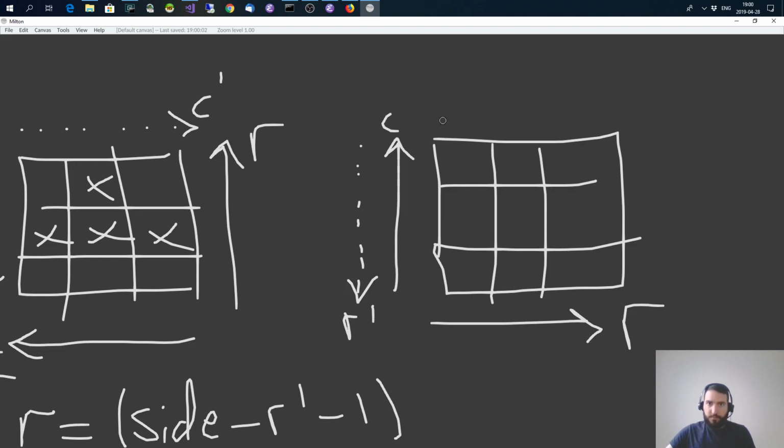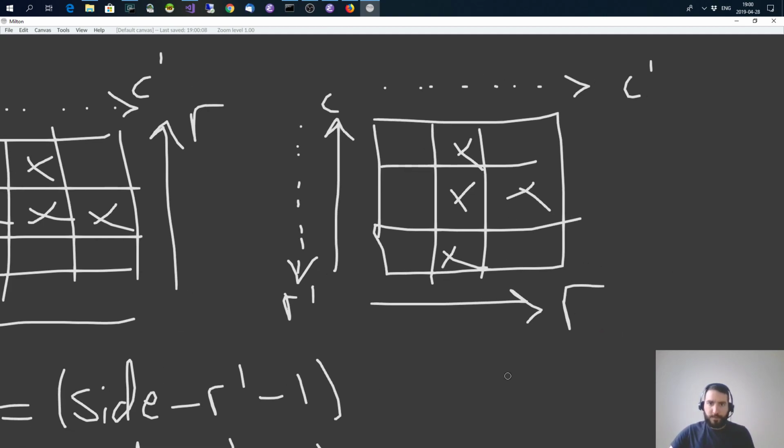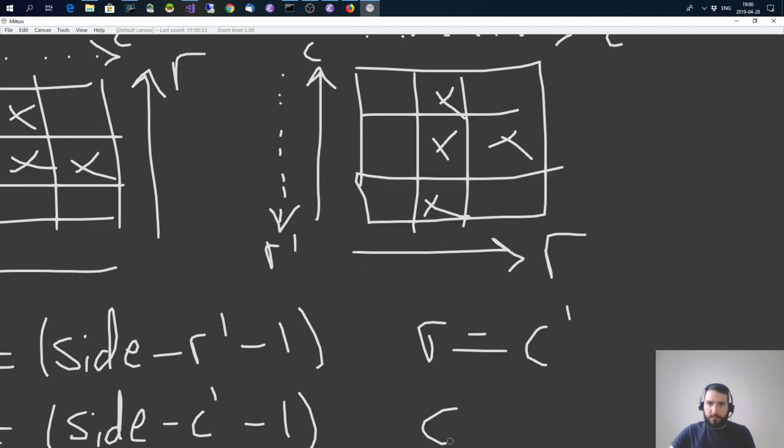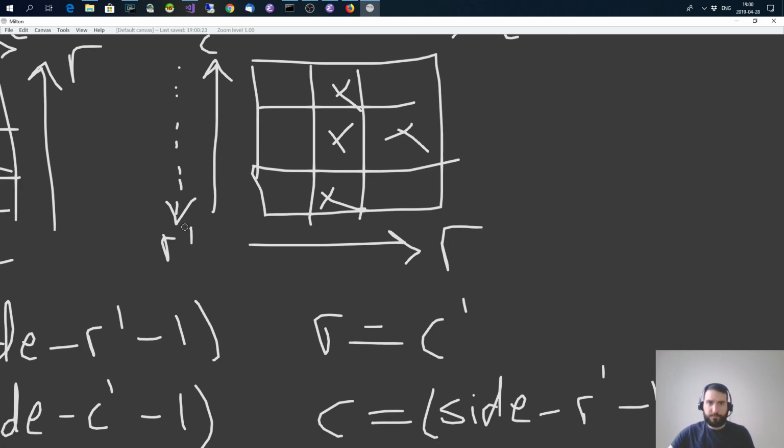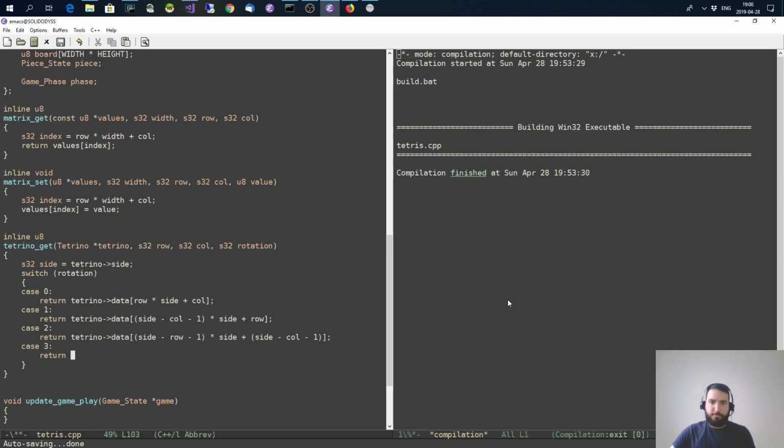This is R prime, this is C prime. The thing looks like this. And we see that R is C prime, and C is side minus R prime minus 1. So tetrino data, this is just a column.